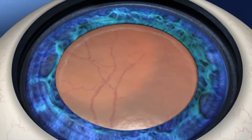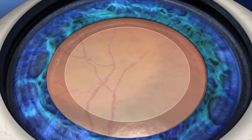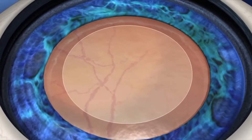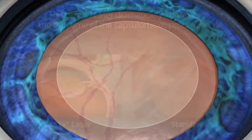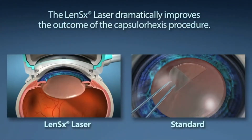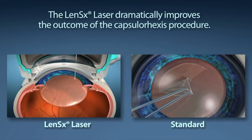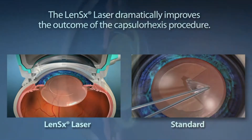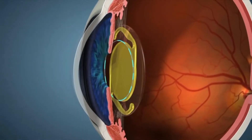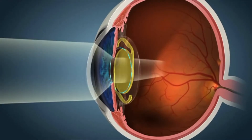Capsular axis is the medical term used to describe the removal of the outer layer of the lens in order to allow the surgeon access to removing the cataract. This is the single most important step in your visual outcome. In standard cataract surgery, this step is performed by the surgeon manually creating a circular opening with a handheld instrument. The LensX laser offers your surgeon laser precision to create the circular opening, allowing the lens placed to have the best possible effective lens position, and allows the patient to experience the most predictable post-operative visual results.